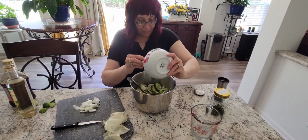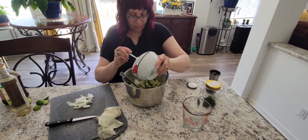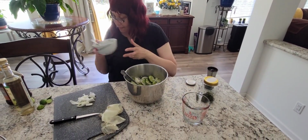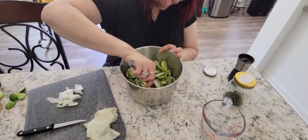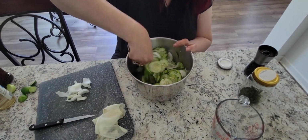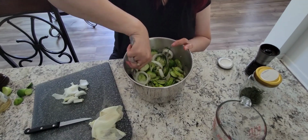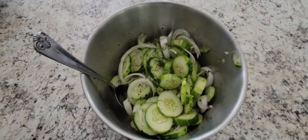Now you want to take your dressing and put it all over top the onions and the cucumbers. Now take your spoon and start mixing the dressing and the cucumbers together. Mix it good. Make sure everything is covered with the dressing. Now it's all done.